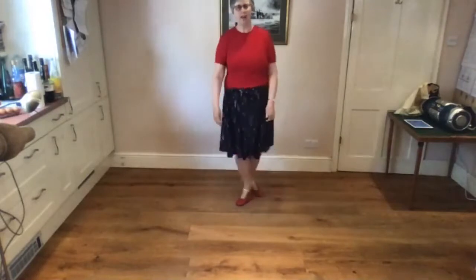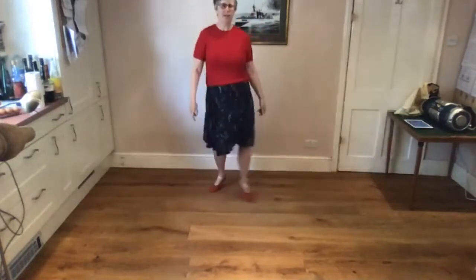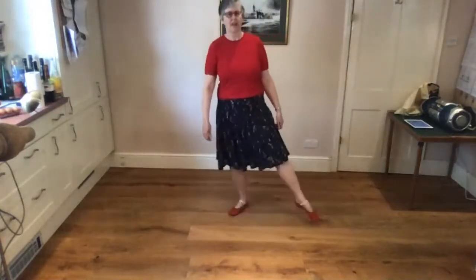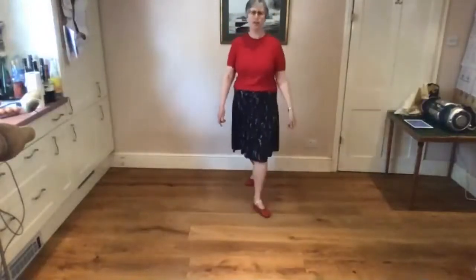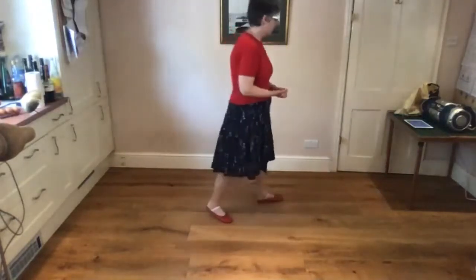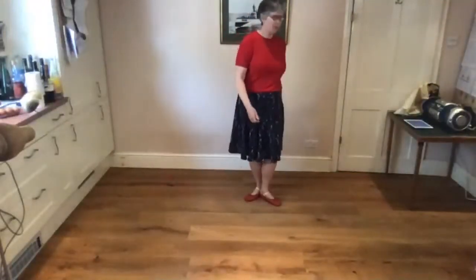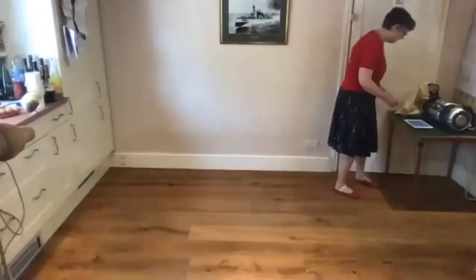Now, most of the dances that we do, not all of them, but most of them have bourrée derrière, so you're very used to your behind, side, behind, and behind, side, behind. This particular dance is front, side, behind, which is called a bourrée over, okay? So it's exactly the same, it's third, second, third, but you go in front first. And in this particular dance, they move back slightly, not a lot, but slightly back as you do your second. Don't move too far back because I'm sure you've got limited space.